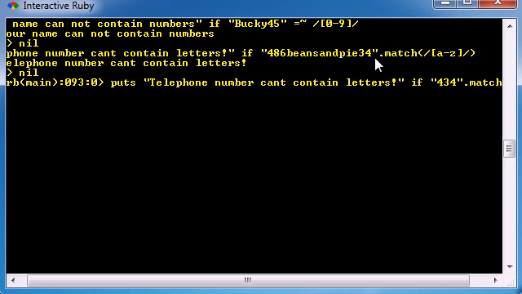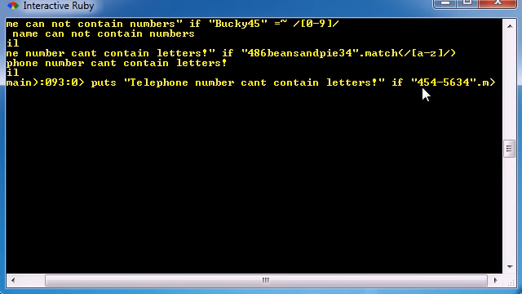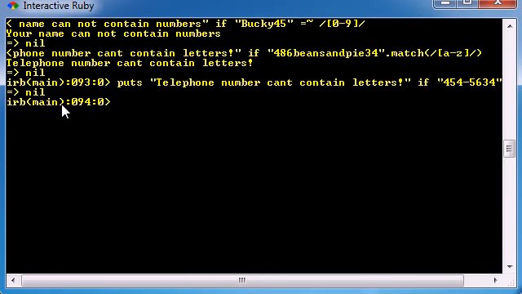So now let's verify this by writing an actual real telephone number. 454 5634. So now check it out. Our new telephone number is 454 5634. Now even though it contained this little hyphen right here, what we were doing is checking whether it contained any letters. So this is indeed a valid telephone number. There we go. I was about to say valuable. This is indeed a valid telephone number, since even though it contains a hyphen, it does not contain letters. So let's hit enter and check it out. No error message whatsoever.